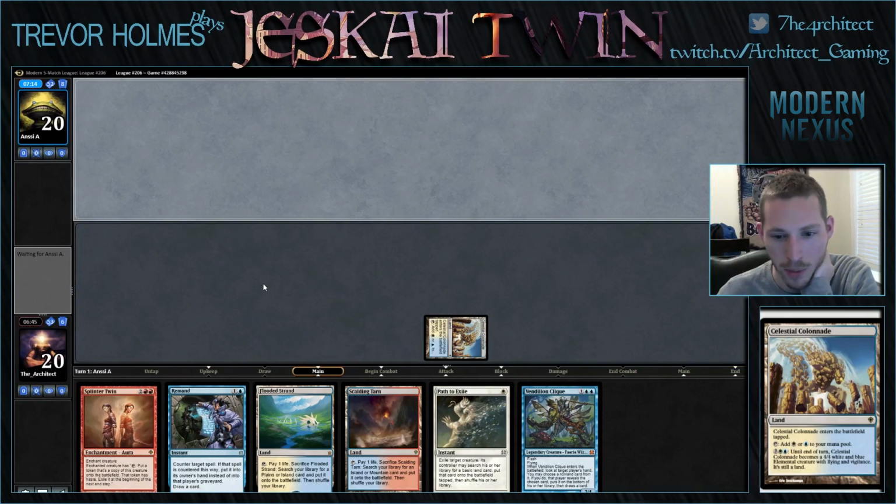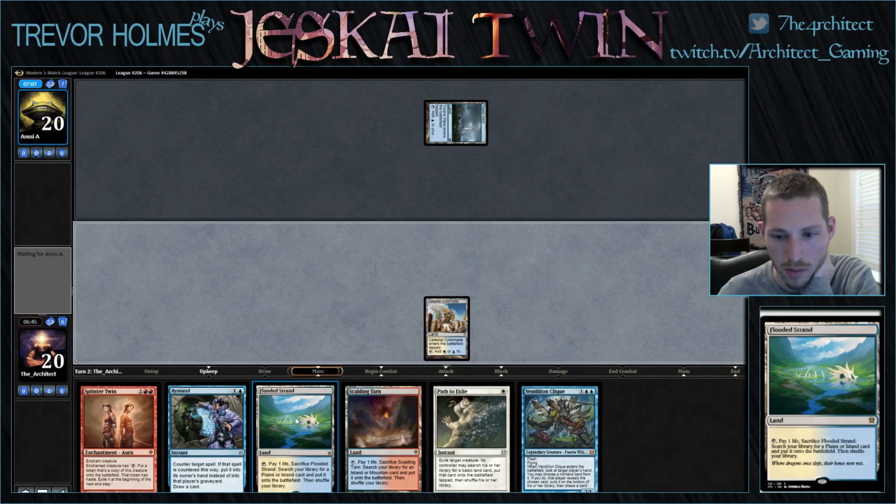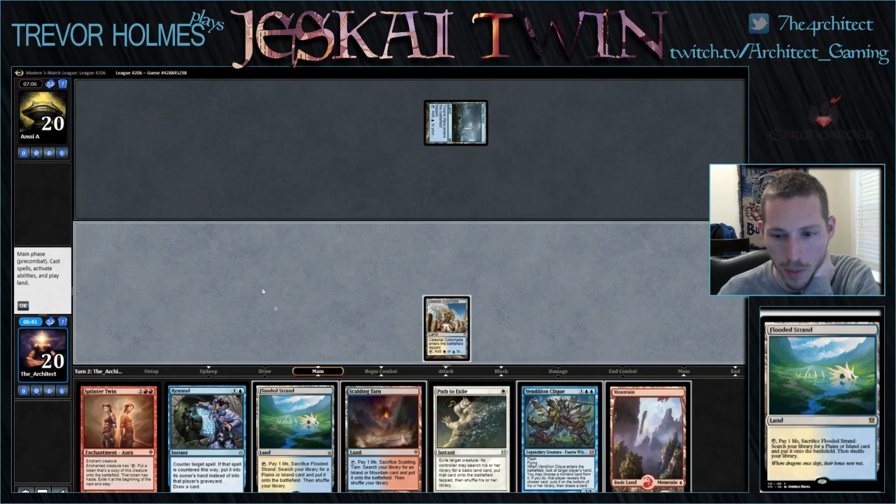Running low on time, so I'm probably gonna try and play this one a little faster. So this needs to grab island, this needs to grab plains, but I do need a mountain. There's my mountain.